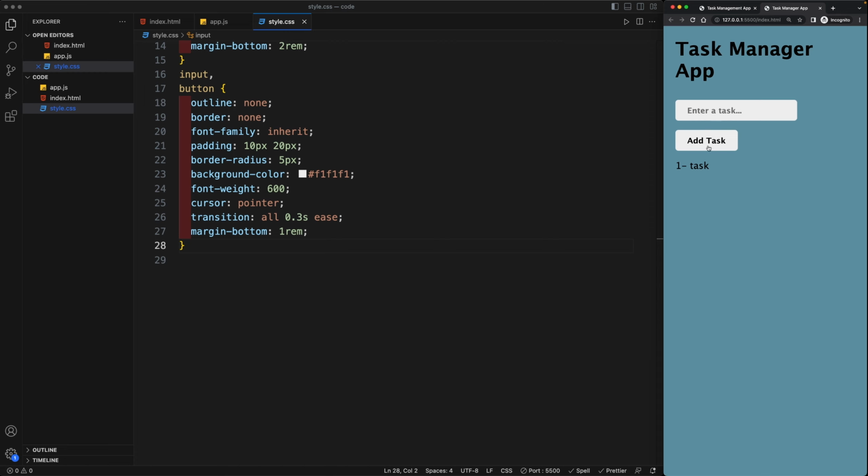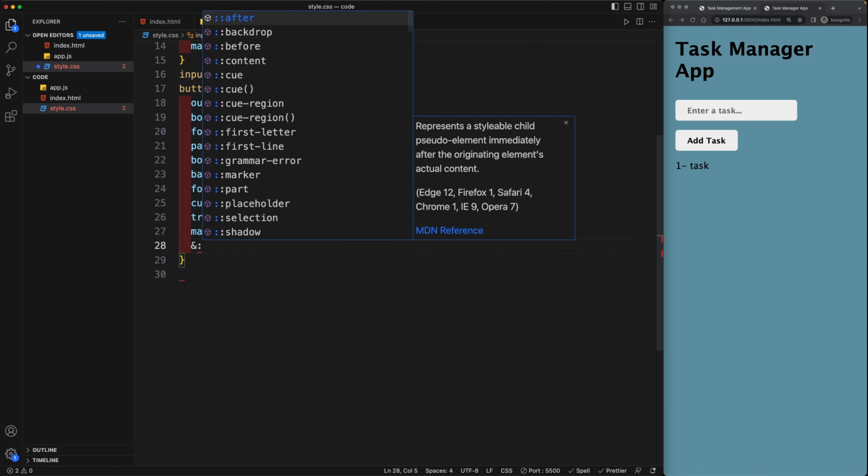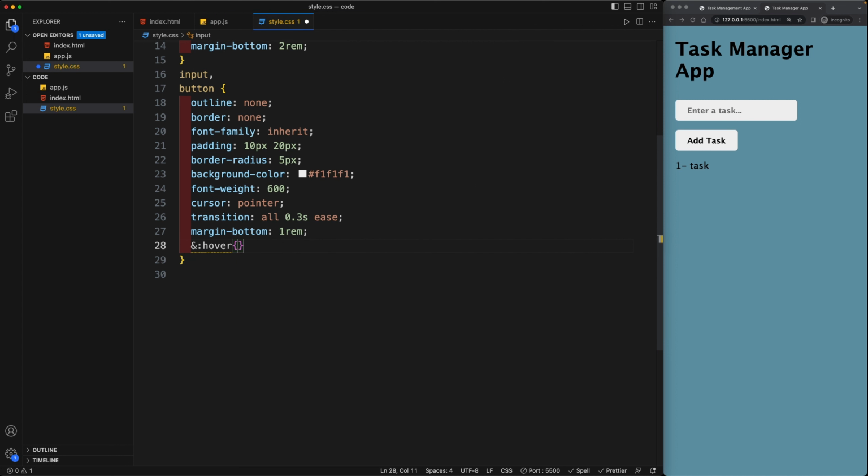Also, let's add a hover effect each time I'm hovering over either the input or the button. And this is a pretty cool new possibility of adding hover effect. We can use the parent selector. If you didn't notice, it is now supported to use parent selectors, to use nesting actually in CSS. So let's use hover. Although you're going to see these squiggly lines, don't worry, it's actually working.